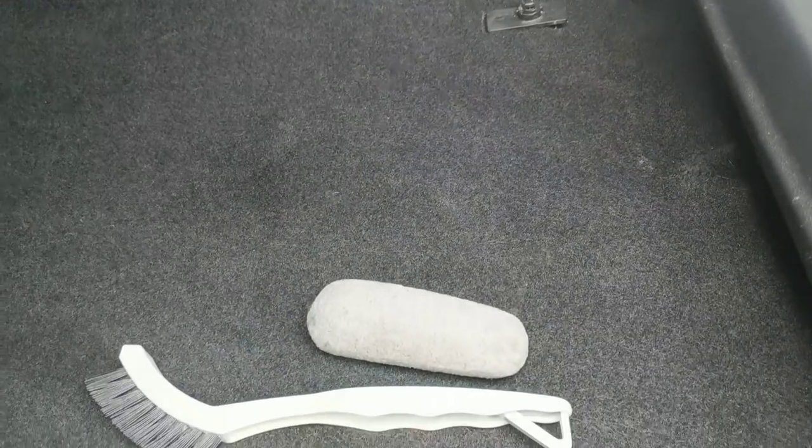Now we do have some salt around the edge from wintertime that we'll have to remedy, as well as it looks like there was some sort of spill down the side that created kind of like a glue for dirt and soiling. So we'll remedy that during shampooing.